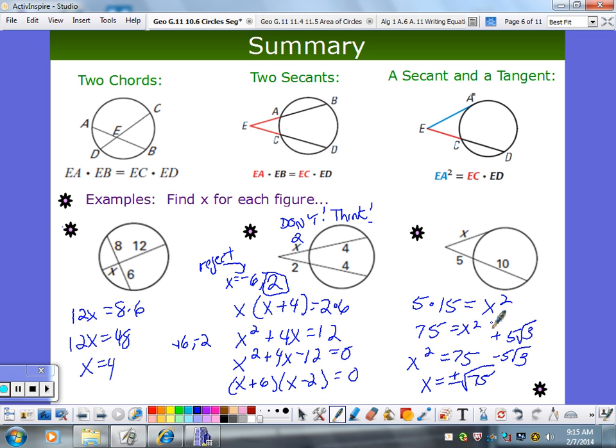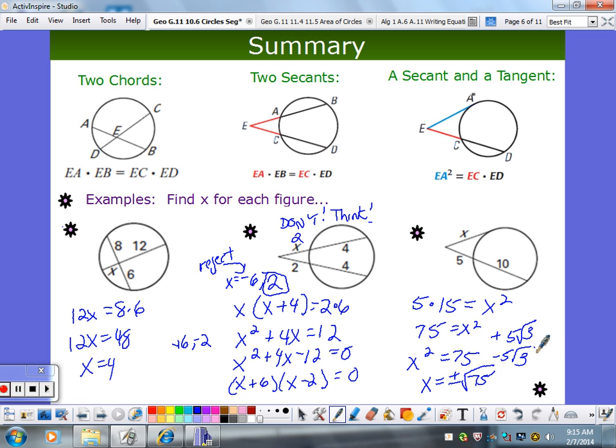Depends. This one doesn't say. If it doesn't say, I usually go here. This is the exact answer, right? It doesn't say to the nearest tenth. If they tell me to round it, then I will. If it doesn't say, in general, go to simplest radical form. If it says go to the nearest tenth, then just plug it in your calculator.